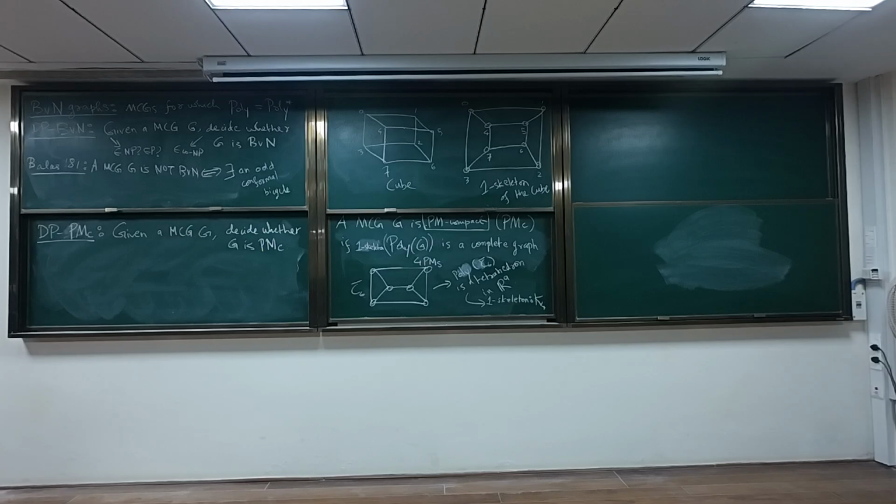So if you have two perfect matchings, what do we do in life? Symmetric difference. Whenever you have two perfect matchings in life, consider the symmetric difference. Turns out they are adjacent if and only if the symmetric difference contains exactly one cycle. Clearly the symmetric difference will be a bunch of cycles, right? One or more. If the two perfect matchings are distinct, then you will have one or more cycles. Turns out they will be adjacent in the polytope if and only if the symmetric difference is only one cycle.